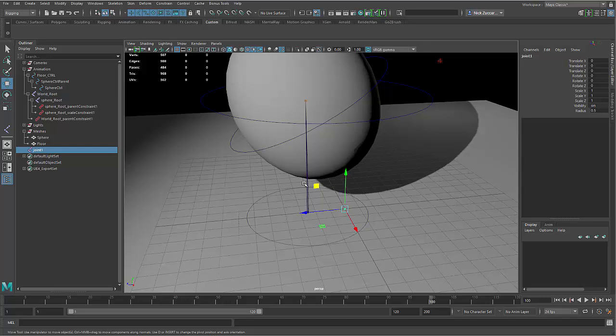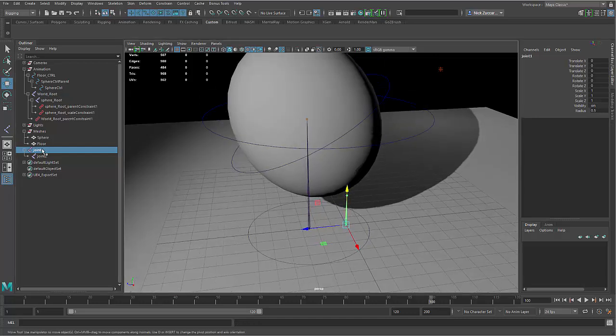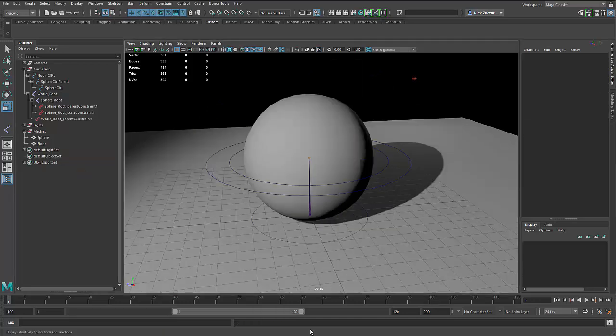In UE4, it's going to expect that you have a root bone, and it's going to be at the 0, 0, 0 point origin of the world. And after that was created, you can just duplicate that. I'm going to hit Control D and make another one and just pull it up here. If you want to parent a joint to another one, you can just middle mouse drag it on top of that, or you can select it and tap P and it'll parent it. So this was renamed to world root, and then this was a sphere root. So the sphere root is in the center of what the sphere is here. Let me go ahead and delete these joints like that.